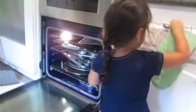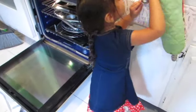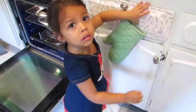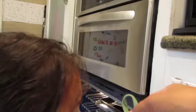Okay, so first we're going to get this pan. Hey, Theo, stop. Pan. Yeah, first get this pan. And then I'm going to say, the minute is in the double. Okay. She thinks it's hot, but it's better that she thinks it's hot. Mommy! So she doesn't burn herself. Mommy! Okay. Here you go.